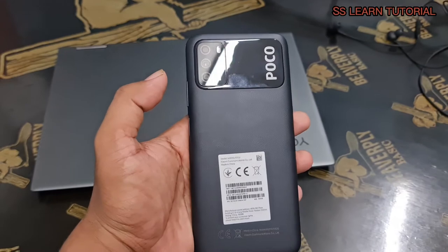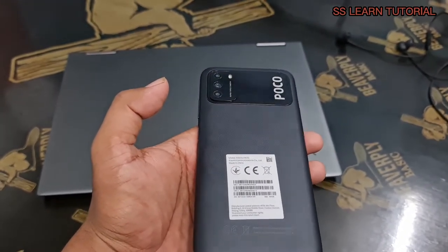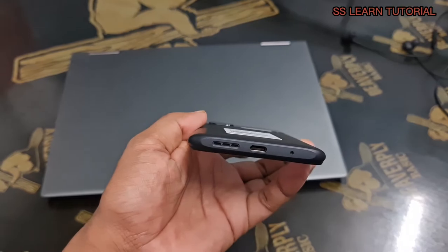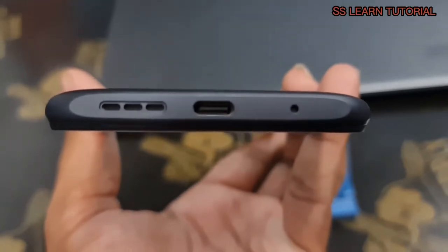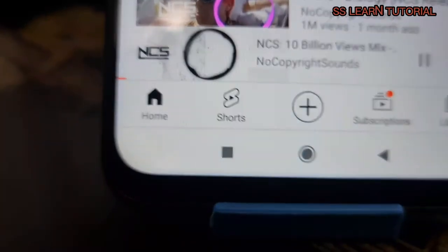What surprised us about the Poco M3 is that it not only has a 3.5mm jack for headphones, but also a pair of dedicated stereo speakers — something you usually see on premium devices. They're mounted on the top and bottom of the frame, and sound pretty well balanced. Overall their performance is some of the best we've heard recently. The Poco M3 scored a good mark in our loudness test, and you get solid bass and superb mid-tones, too.